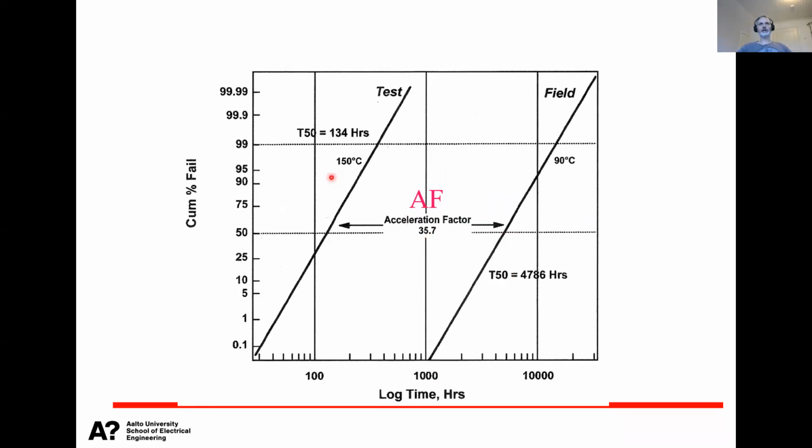It could be that if we further increase this up to, let's say, 175 degrees centigrade, then this slope, for example, goes like that, or goes like that, and then it means that now something happened, some material threshold was exceeded, and the failures are completely different, and then your test results are nonsense.